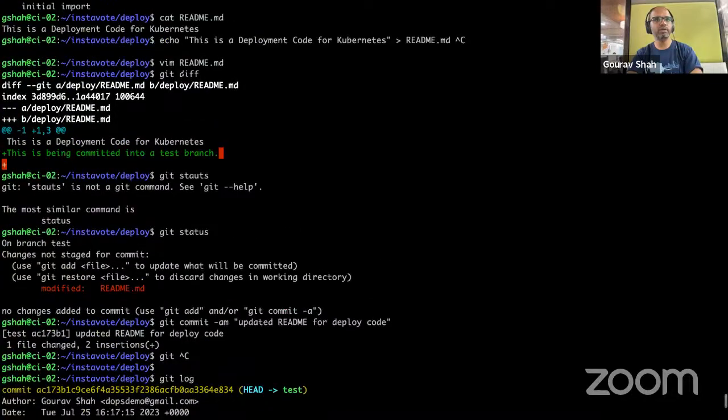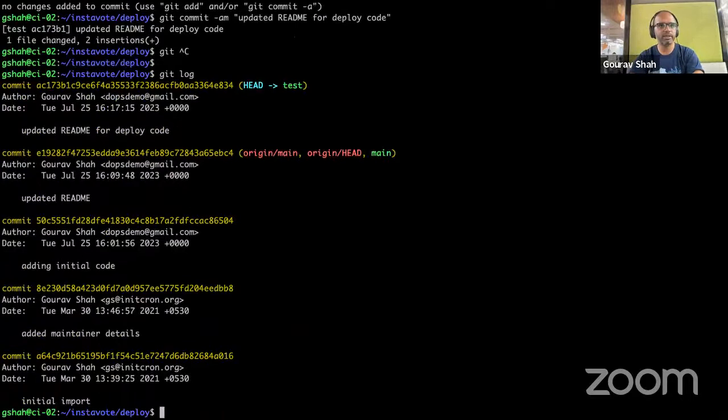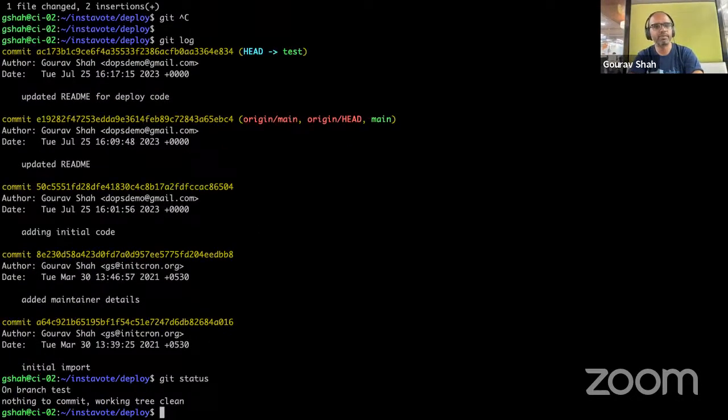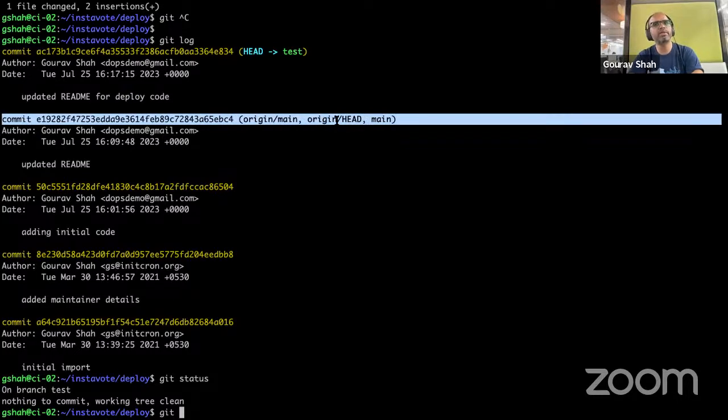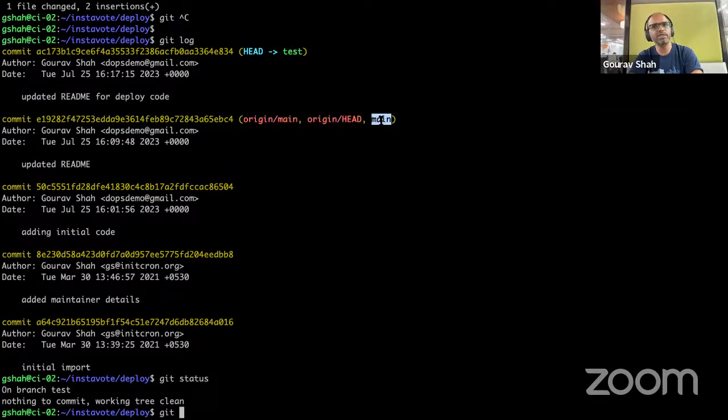No, I was just doing a diff and status, and that's it. It's not in the commit history either. Let's look at the status. I did, I think. Okay, so it is there. Sorry. This is where everything else is pointing to, my main branch. This is where the main branch is.